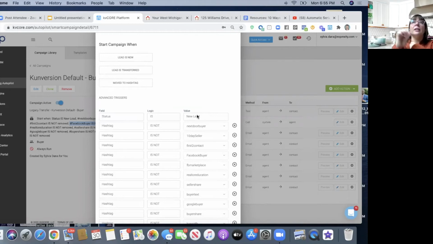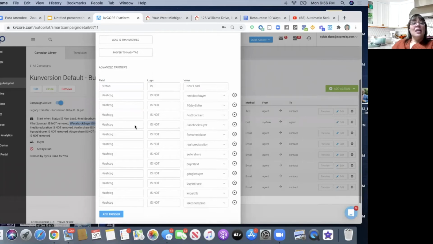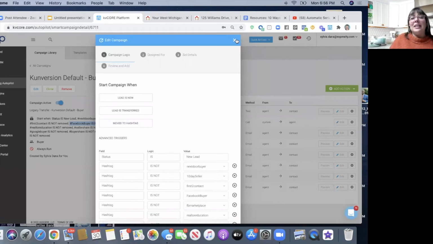And it's for a buyer, meaning somebody looked at a property. But it's also going to start if the hashtag is not Facebook buyer. But in the logic, if the hashtag is Facebook buyer, it can't start, because I just told it not to.